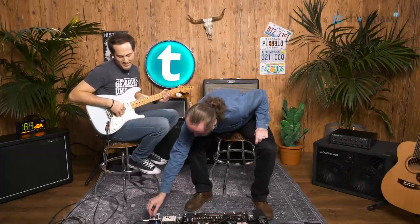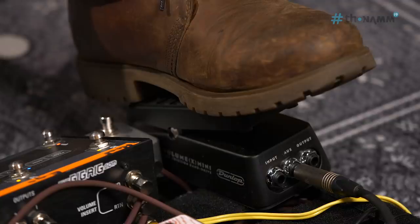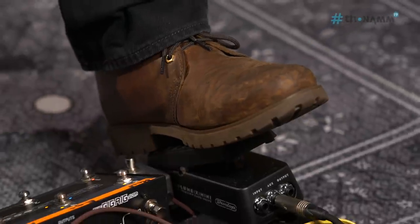That's now quite dark. So we now move it to mid-range, midway. So that's much brighter. Full brightness. With the expression pedal, you can bring in the level of reverb. So your guitar remains great, the same.